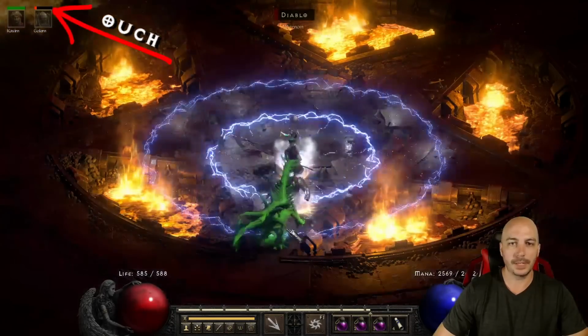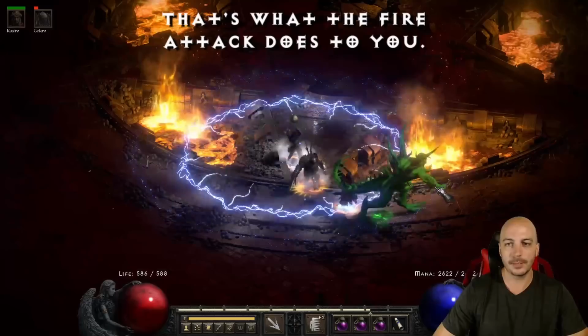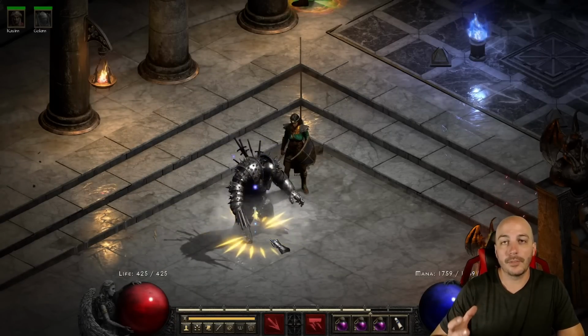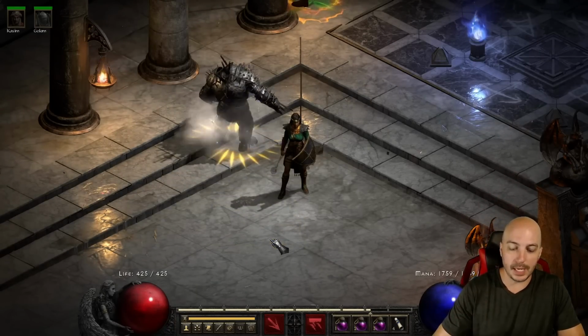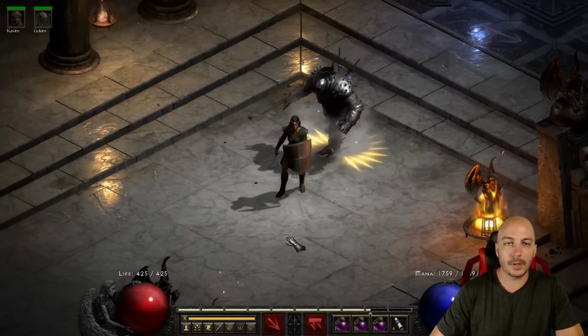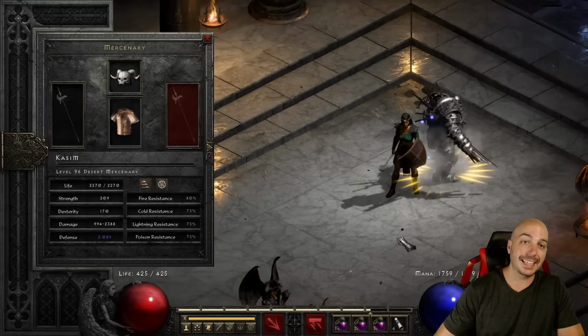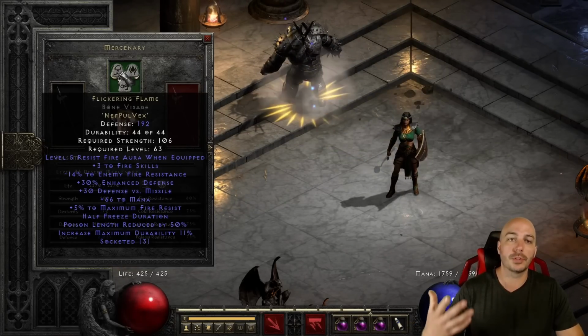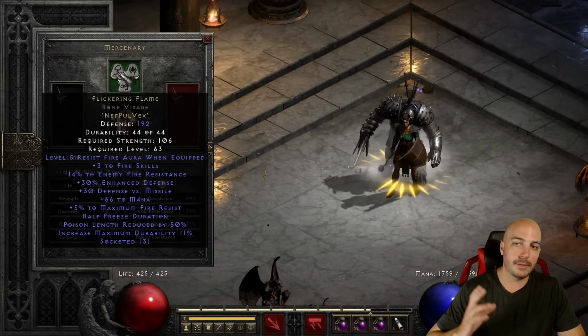And look how slow he is now. Diablo trying to move, and down he goes there. So as you've seen, Players 7 and 8 can be a dicey proposition with the Iron Golem, and in order to keep him alive, I did have to do a little bit of goofy stuff that I'm going to show you with the mercenary's gear. I had to have a Flickering Flame over here, which I did mention. That fire resist aura keeps him alive way better.